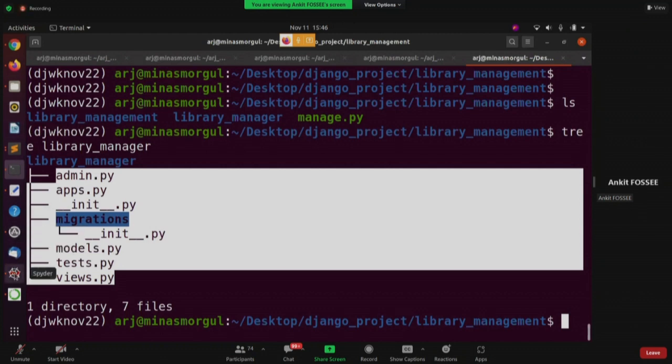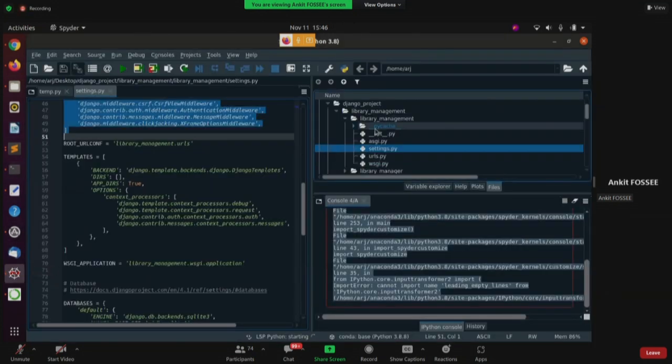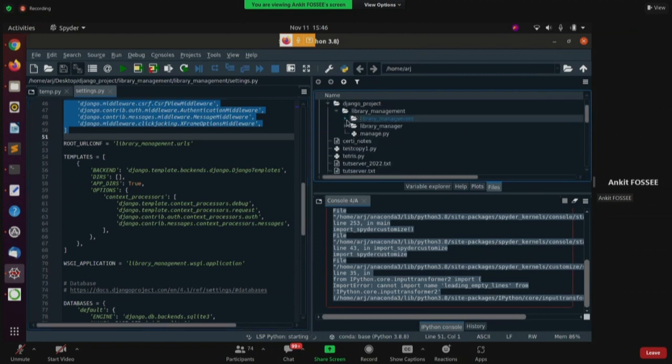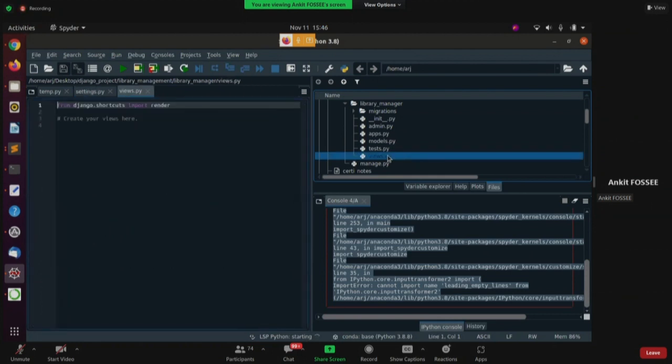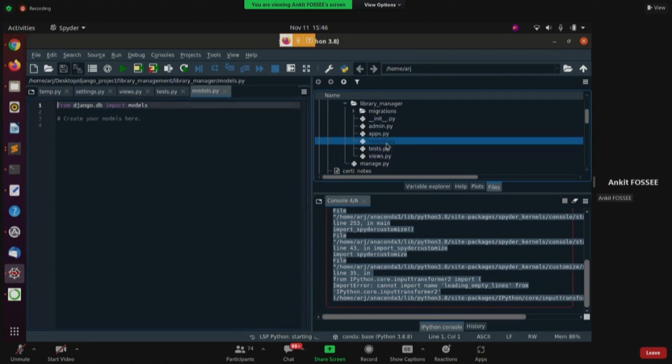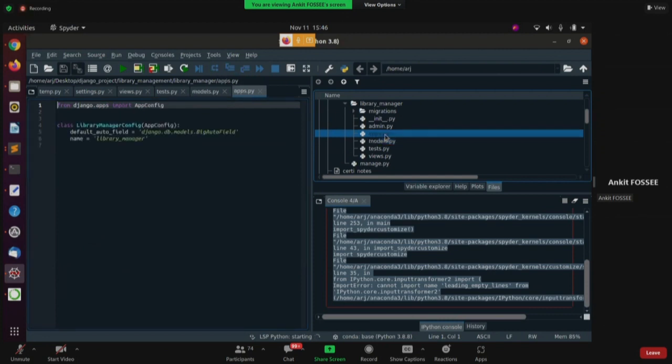If you look at your Spyder UI, you'll see that the library manager is available here. If you scroll through the files, again, please do not change anything. Any change could lead to disastrous results. If you just open it and see, there'll be certain code written there, but most probably it will be completely blank. There'll be pieces of code here and there, but otherwise it will be blank, right?